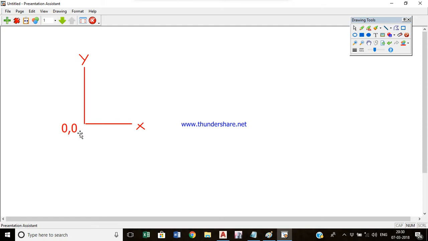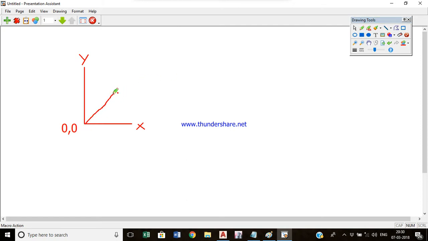Now let me show it with an example. Let us consider this as the x and y axis and let this point be the origin. Now I want a point at a distance of 2 units horizontally and 2 units vertically. So in that case, if I give the coordinate as 2, 2, then I will be getting a point somewhere here.